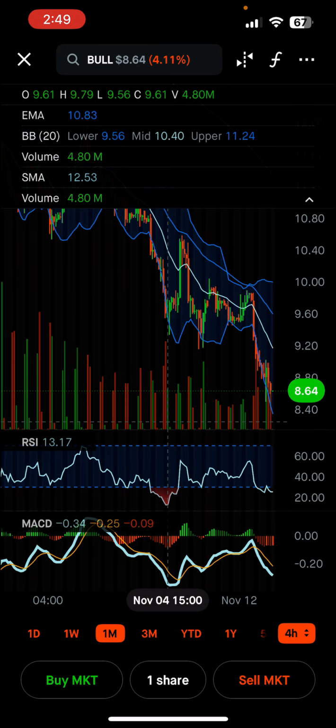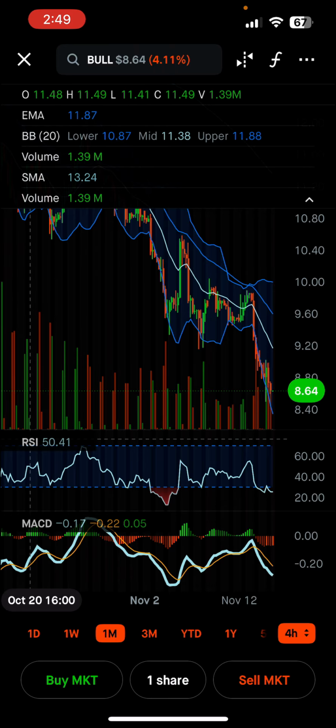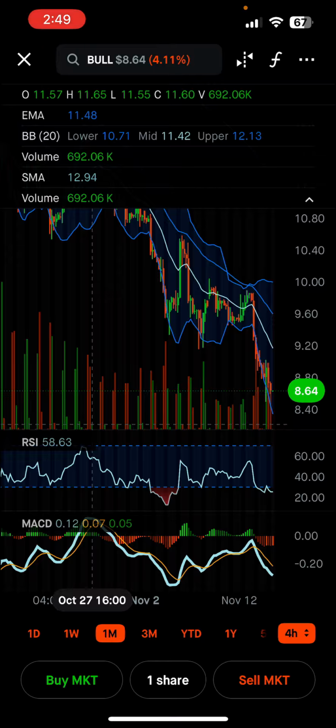Pretty recently, it dropped all the way down to, I believe, somewhere in the 9s or low 9s, and RSI is significantly lower. Again, this is when you want to be selling cash secured puts or maybe doing bigger purchases. And that's what I'm doing. I'm selling cash secured puts at these levels at $8, $9, $10, acquiring these shares. And when the stock finally turns around, because I like the fundamentals and I like the stock, I'll have the ability to sell covered calls at the top side of these RSI levels and collect that premium. So this is an example on this stock.